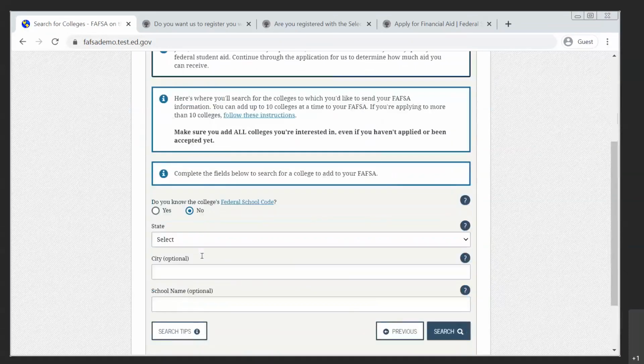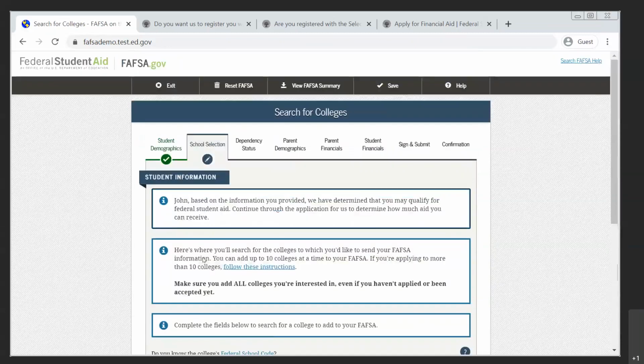Now, the same way that I use the system to search for the high school that I attend, on the screen they're asking me to search and enter in the different names of the colleges I'm applying to. I do not need to be admitted to college in order to apply for FAFSA, but I should be at least applying to a few schools. So here I can enter in some of those names of those colleges that I'm applying to. The maximum number of names that we can list on the screen is going to be 10.